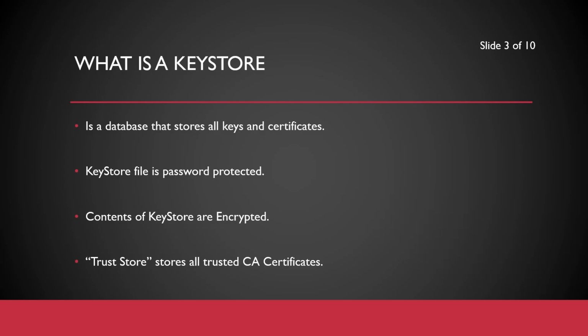There's also something known as a trust store. A trust store is different from a KeyStore, as it is only meant to store certificates from trusted certificate authorities, or CAs. They would never contain a private key or secret key. So if you try to access your trust store on your computer, you would most likely see root certificates from trusted certificate authorities such as DigiCert, Entrust, VeriSign, GlobalSign, or even other vendors like Oracle or Microsoft.